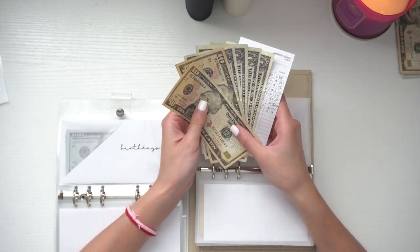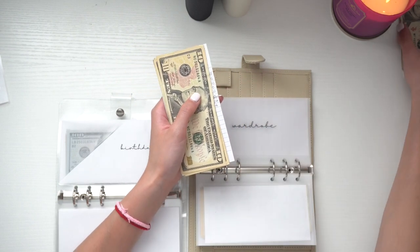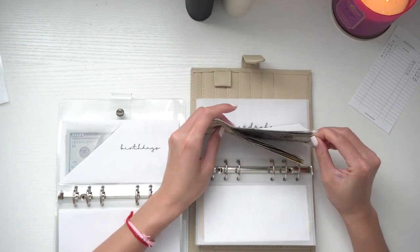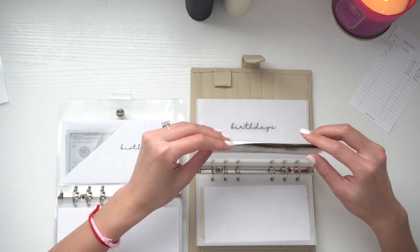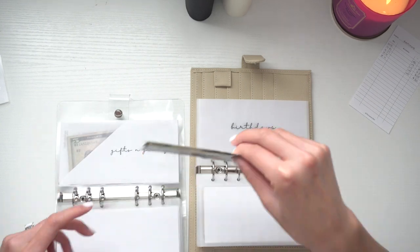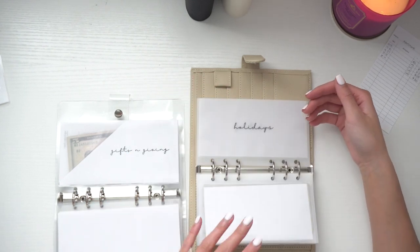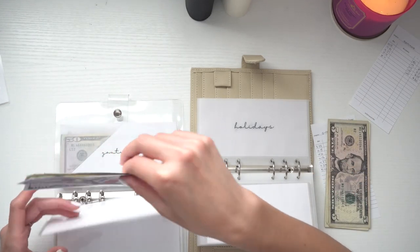For the furniture, I decided to just keep it in my first home. I know I'm very indecisive, but just bear with me. I'm gonna put the furniture into shopping. I'm still learning as I go within my journey. So I have been going back and forth with that. Gifts and giving, I am gonna add it to holidays.